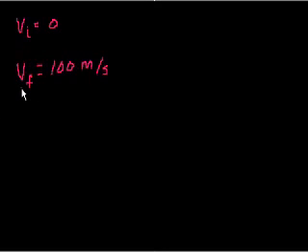Actually, I think this is a good time to introduce the direction notions of velocity that show you the scalar quantity. So let's just assume up is positive and down is negative. So my velocity is actually 100 meters per second down. I could have assumed the opposite. So the final velocity is 100 meters per second down. And since we are saying that down is negative and gravity is always pulling you down, we're going to say that our acceleration is equal to gravity, which is equal to minus 10 meters per second squared.